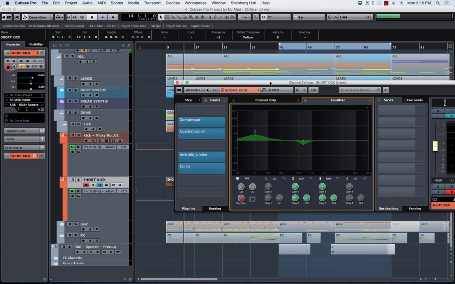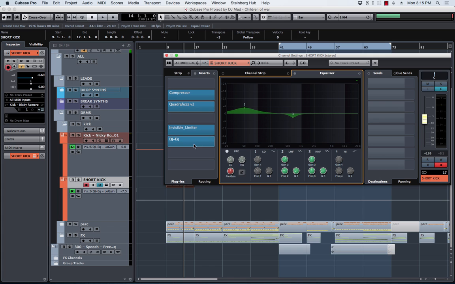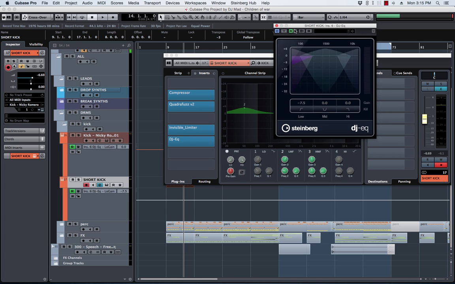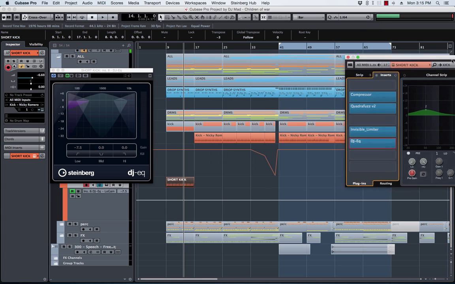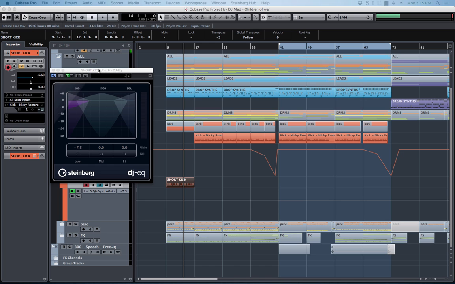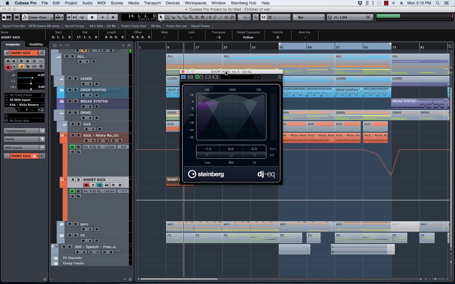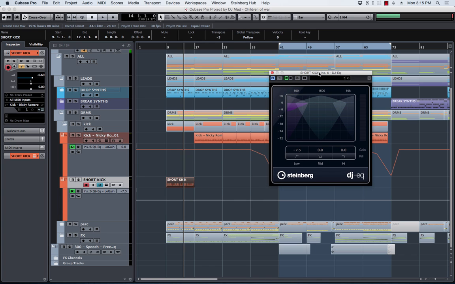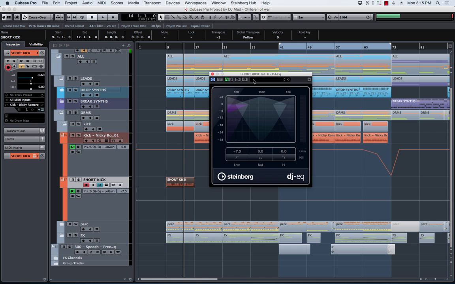So what I decided to do, I started looking into a plugin that I never use, which is the DJ EQ. And it turns out that this is really cool to do what us DJs like to do, which is to cut down the low end, and this is perfectly designed, just like a 3-band DJ mixer EQ. So it's really cool to use. I dropped it down about 9 dBs on the low end, and it sounds really cool.